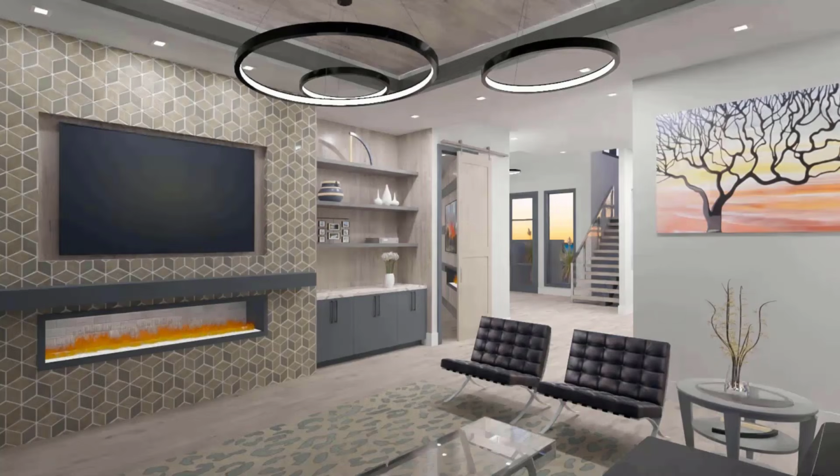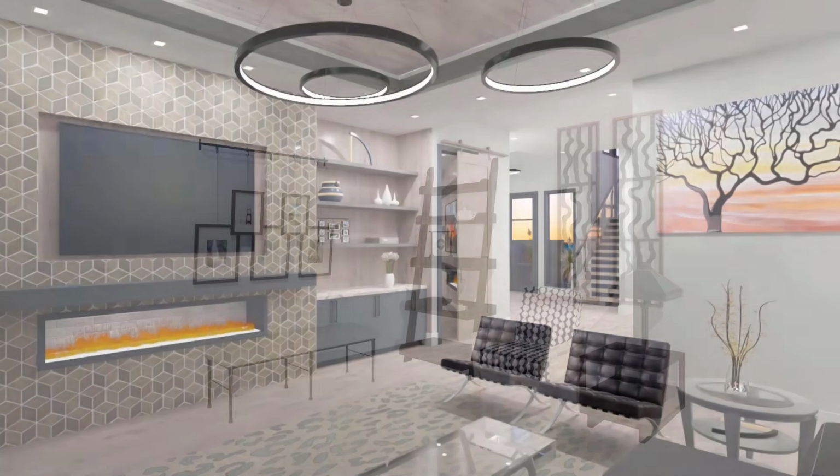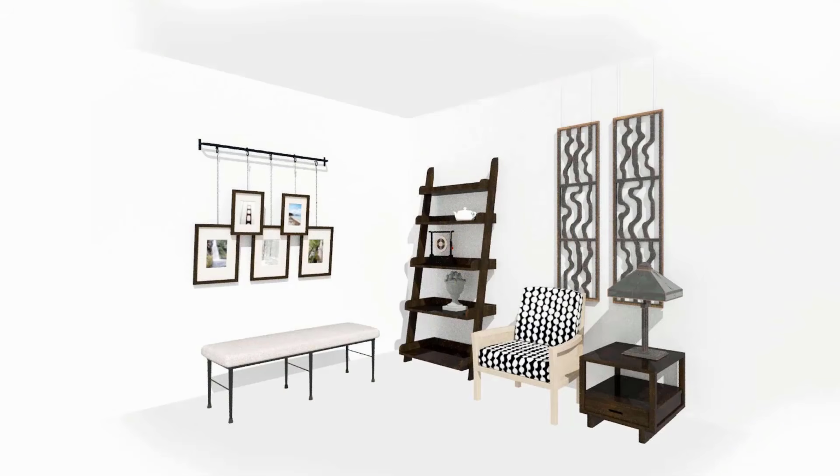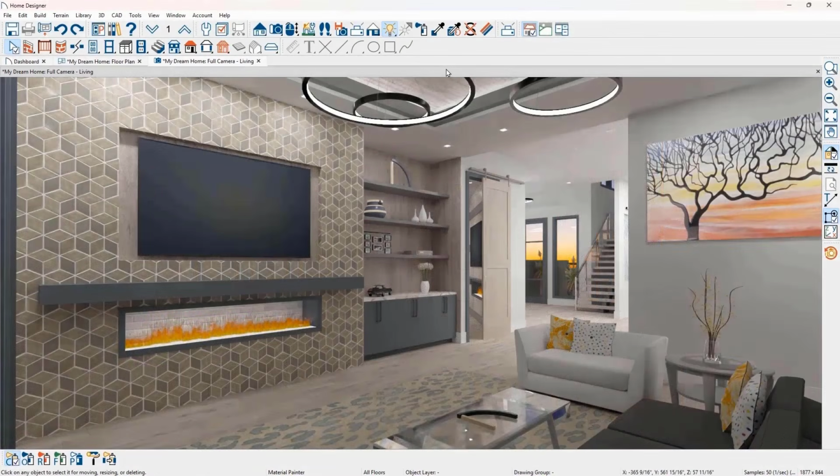Designing the interior of any home is easy with Home Designer. There are thousands of items in the library to help with visualization and space planning. Home Designer supports several common 2D and 3D file types, which means that you can download name-brand library items from our website and other websites. It's also easy to import colors, materials, and textures from a digital camera to create specific designs.